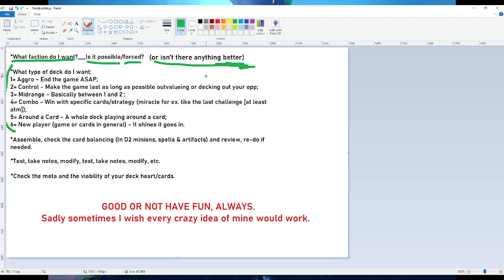So what does this mean? First of all, making the game last as long as possible. That's the name of the game. If you can get to mid to late game in a safe spot almost all the time with a control deck, you're going to win. Control means that you want to play it slow, you want to control what your opponent does, and be like, okay, I am allowed to take this damage or I am not, so I should do something about it or not.